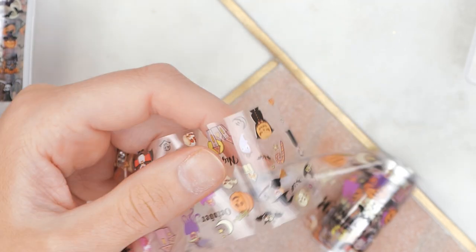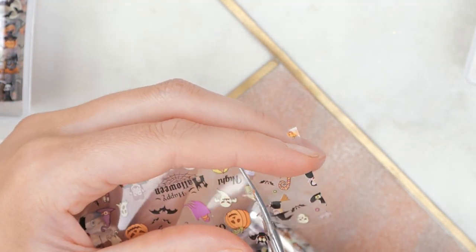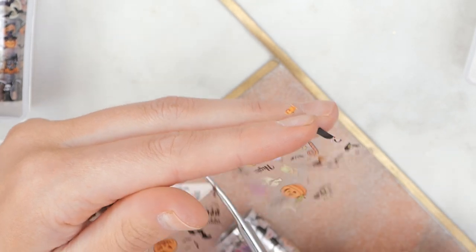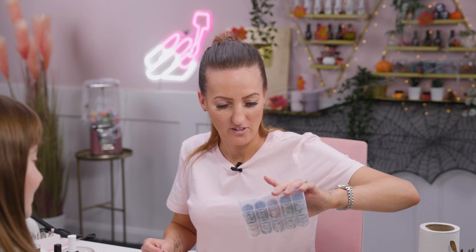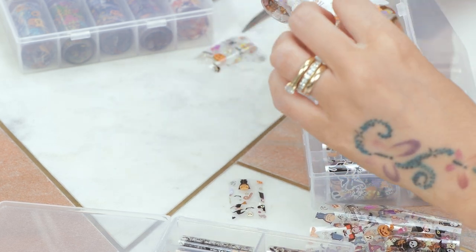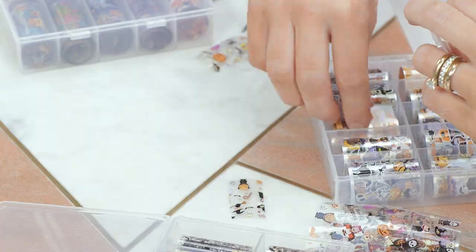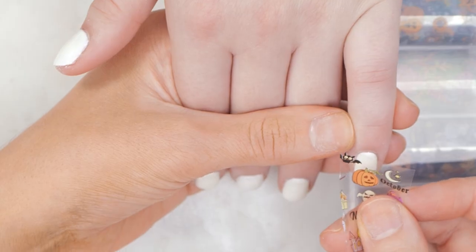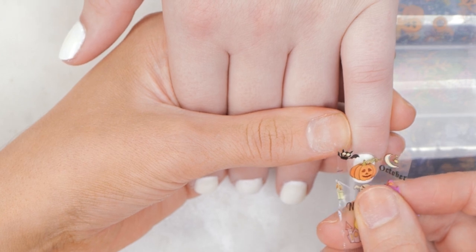Especially for Halloween. Should I put scissors? Oh, some good scissors. Look at that pink one. And the green. Now I might change my mind. Help me, Lucy. I'm just going to start with a pumpkin because I committed to that now. Go for it. It's perfect for your little finger as well, that.